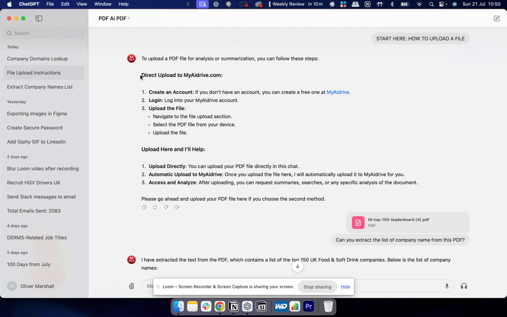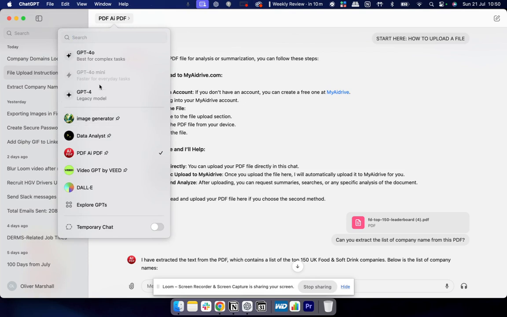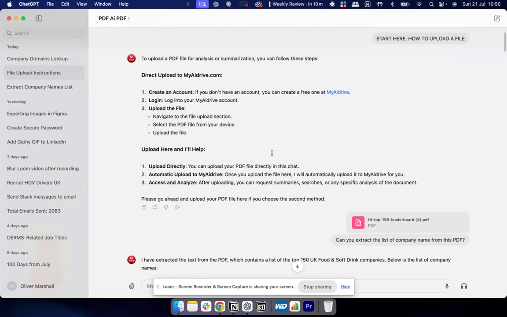So if you go into GPT, you can get a custom GPT, one of these little GPTs. I just typed in PDF, and the reason why I would do this is because it's more powerful for PDF stuff as opposed to just using regular GPT 4.0.